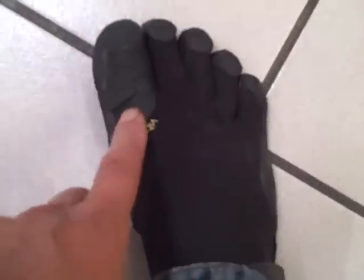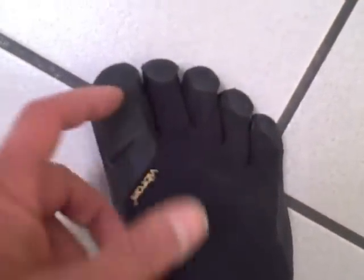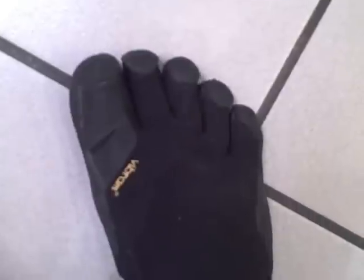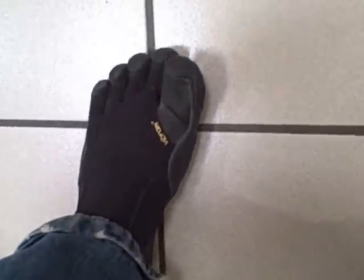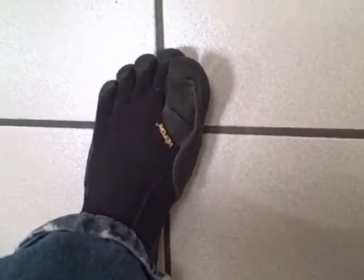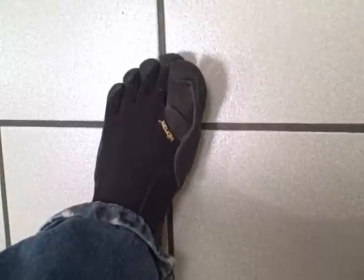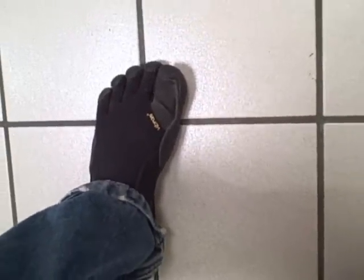These are the shoes I love to wear the most because they put you back in contact with the ground, back in nature. They also have a really superior grip. And we're not really meant to wear shoes. What other animal on earth wears shoes except us? These are basically barefoot shoes meant for running, but I wear them for everyday use. They definitely build more muscles in your feet. They can hurt when you start to wear them, but you will get used to that over time, and then you will build more muscles in your feet, and they're definitely cool.